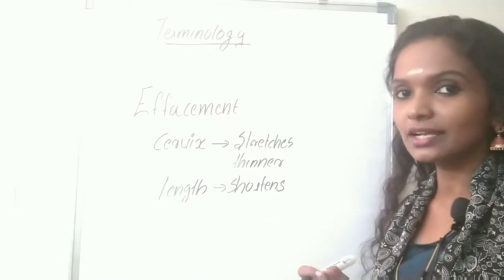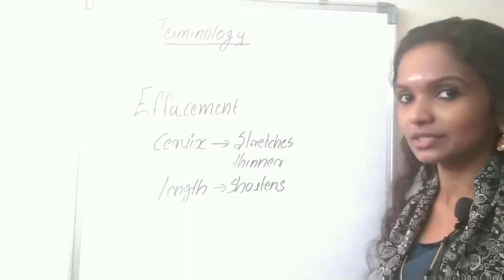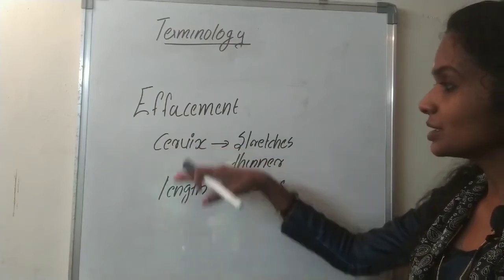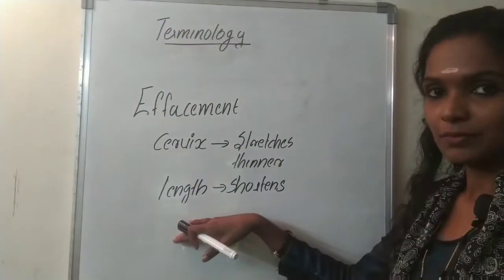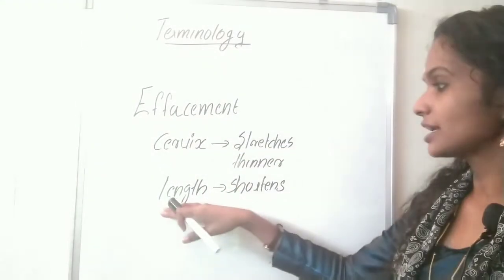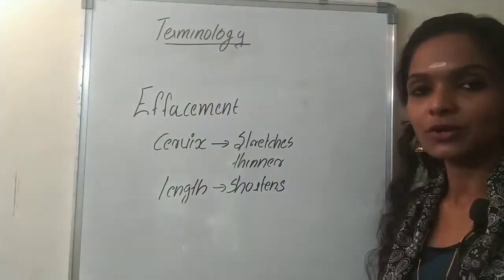What is cervical dilation? Cervical dilation means the opening of the cervical os for the delivery. So this is effacement. The cervix gets ready to deliver the baby by stretching, making the wall thinner and the length shorter, and it will become part of the lower segment of the uterus.